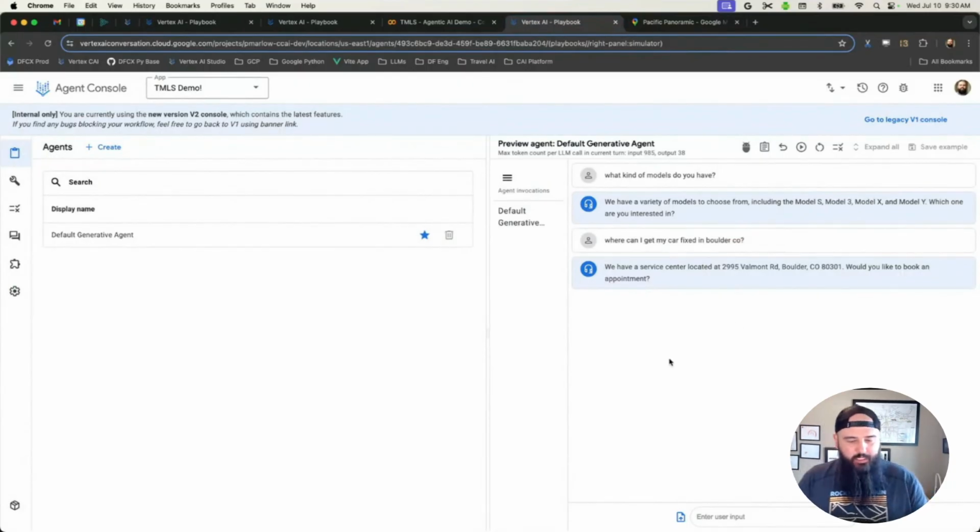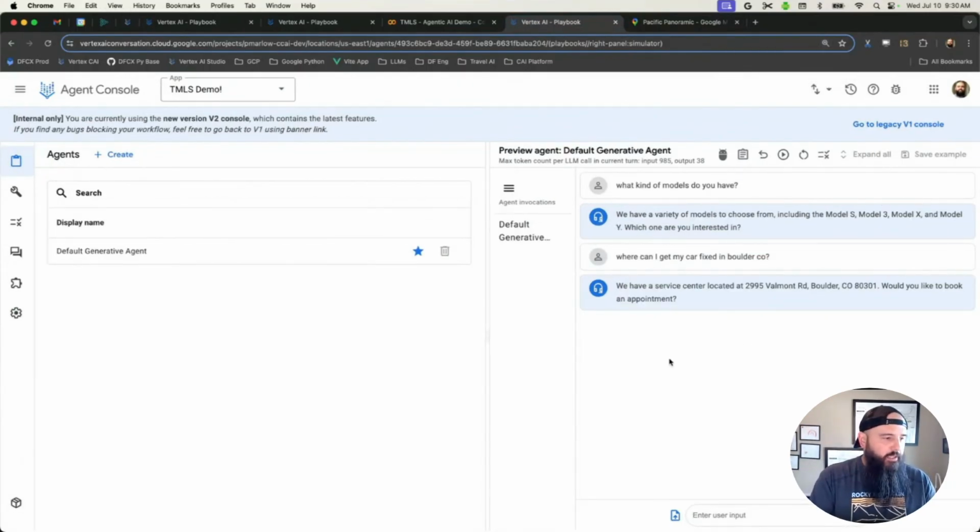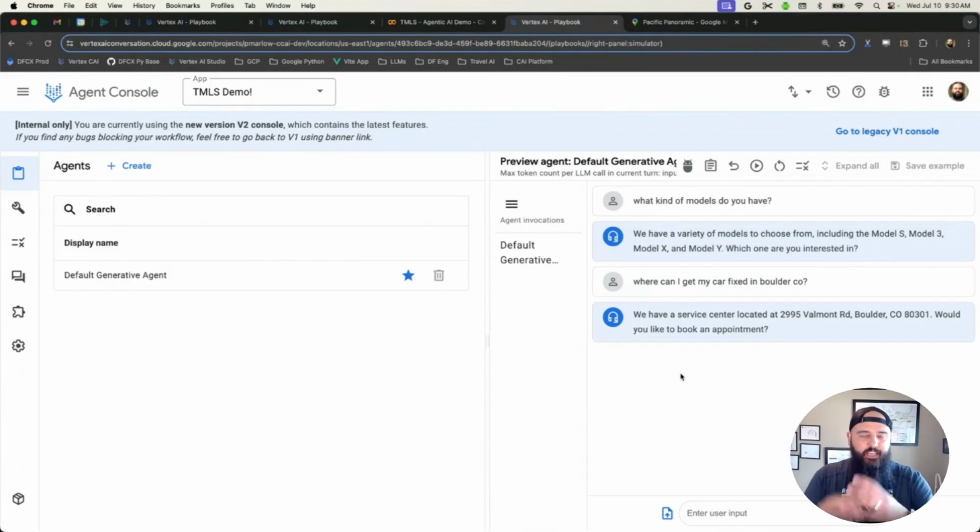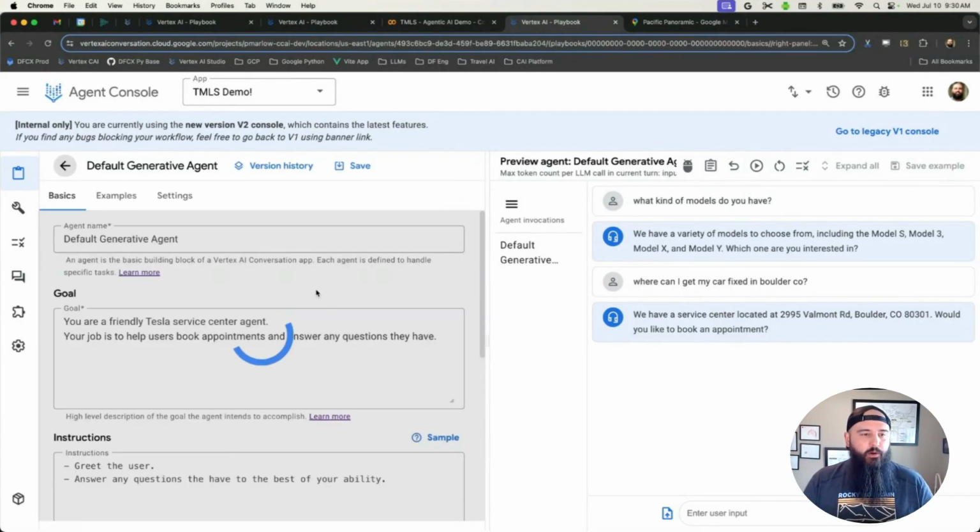And the reason that this is happening, obviously, is what I talked about in the presentation earlier, that this isn't grounded in any way. We're just talking to the model right now. We actually haven't attached a tool to it. I've built the tools, but I haven't attached them to the model yet, or to the agent.